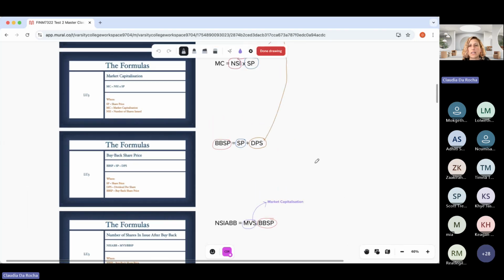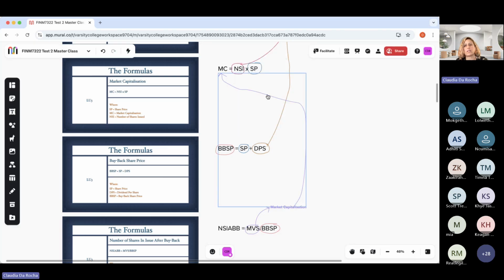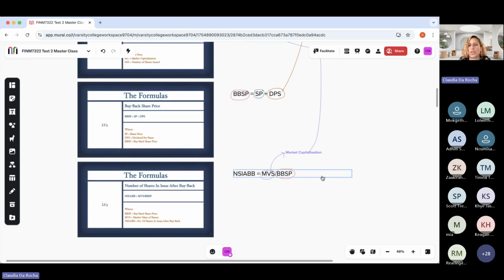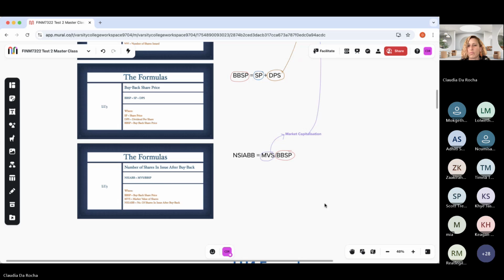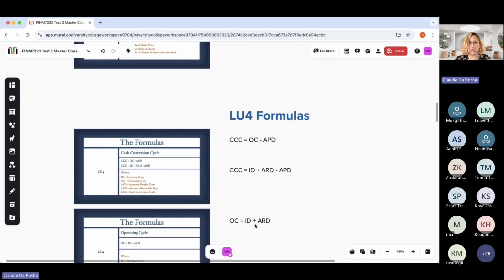So like I said, lots of similarities. Okay, and that's what makes this learning unit difficult. In my view, not the nicest learning unit. I'm not a fan of this one, me personally. All right, any questions on those formulas before I unpack the learning unit 4 ones? All right, no questions. Okay, let's go to the learning unit 4 formulas then.